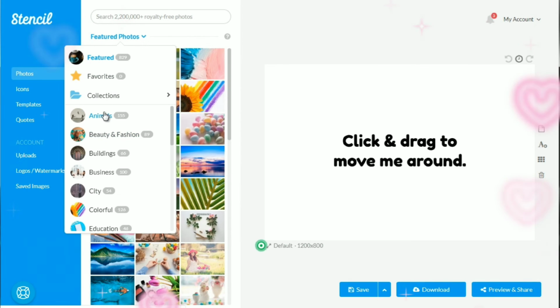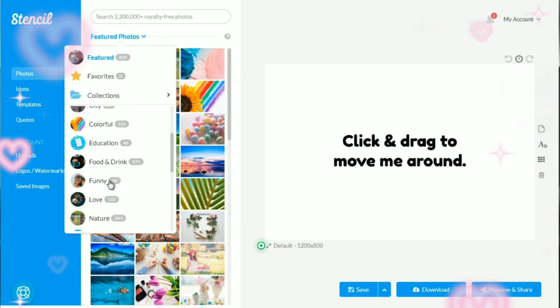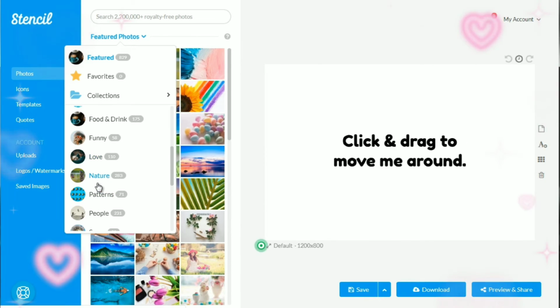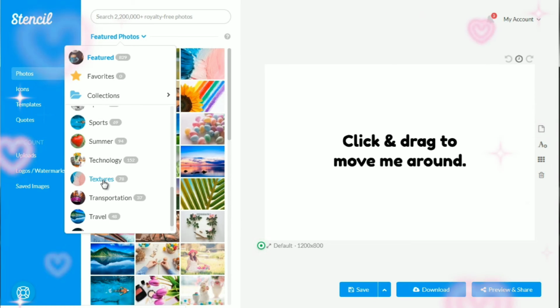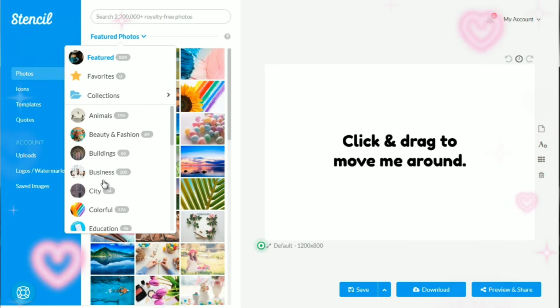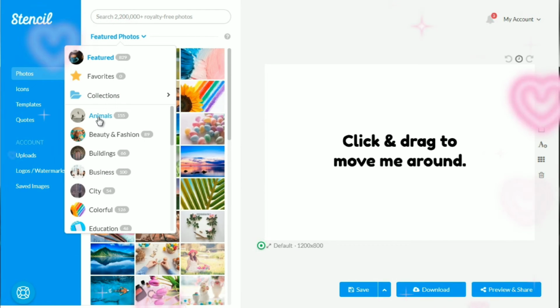For example, animals, beauty and fashion, maybe love, maybe nature, maybe people, maybe textures. So you see what I'm saying here? We are really not focusing specifically on the niche, but we're really focusing on the person.